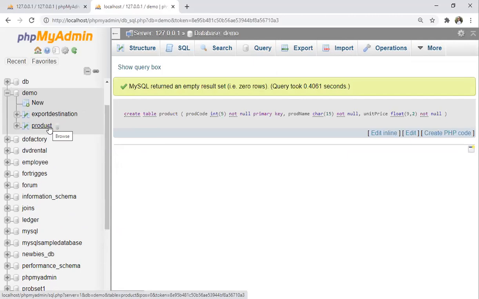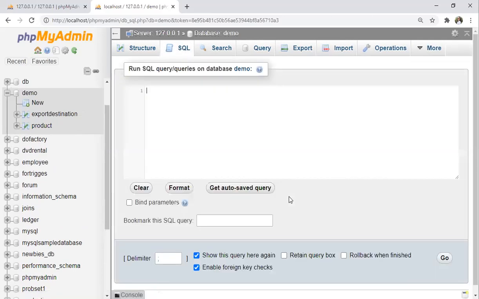Now let's go to the sales table. So create table. I have here report code of type int and of length 6, not null.